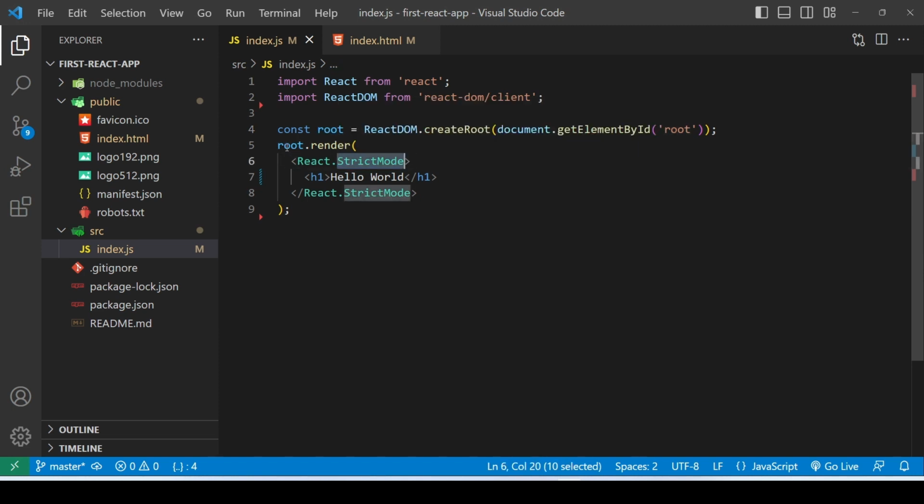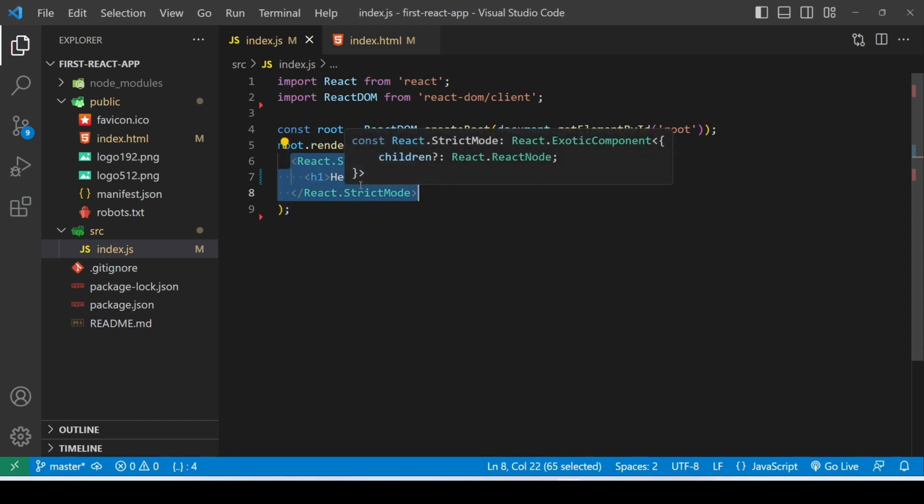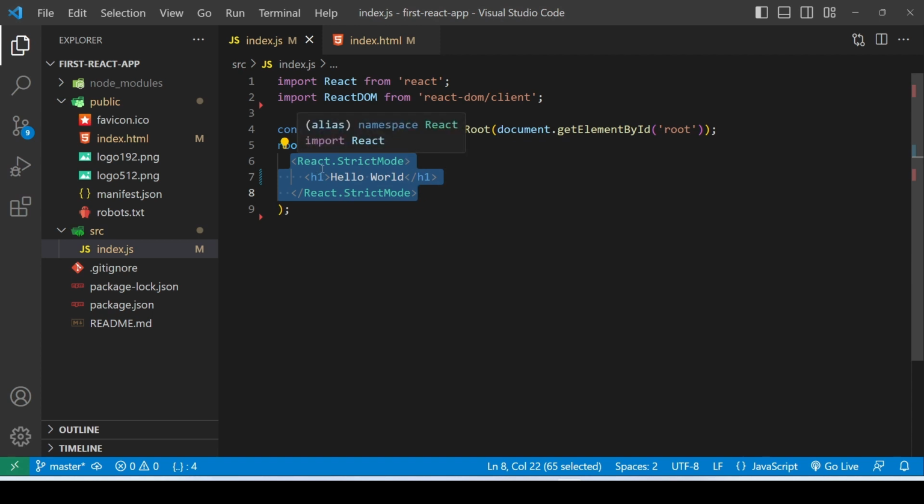Then you can see this root, as I said, we are using this root to render all the components which we are going to create in our application. This is a small component, you can see. We will go through it more when we create more components, so you will understand more about it.